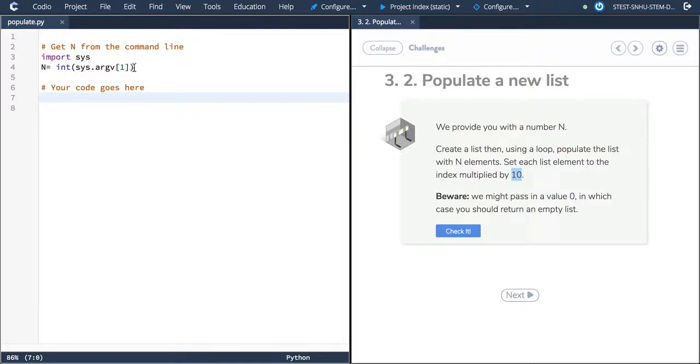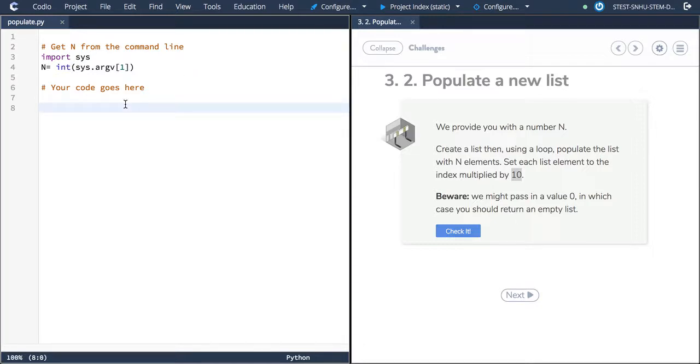So the first thing we notice here is on line 3, as always, we get our import sys, which means we're getting in external data that Codio is sending into our script. The next thing we're going to get is a number, and Codio is setting it equal to the variable n. It's an integer. How do we know it's an integer? Well, it's an integer because Codio is using the int function to convert the information that it's sending in.